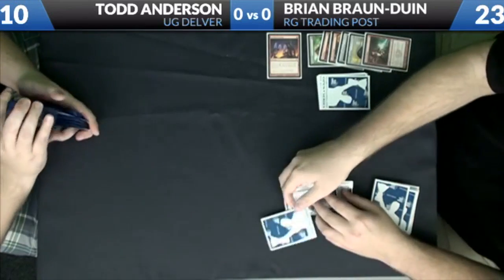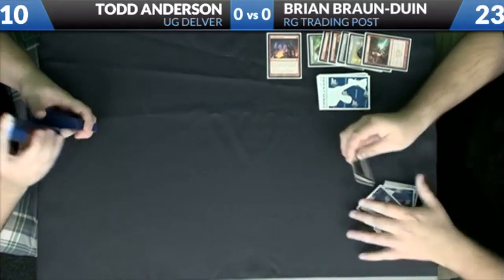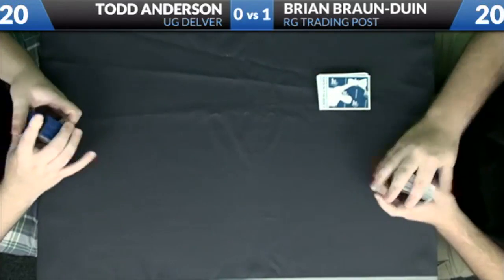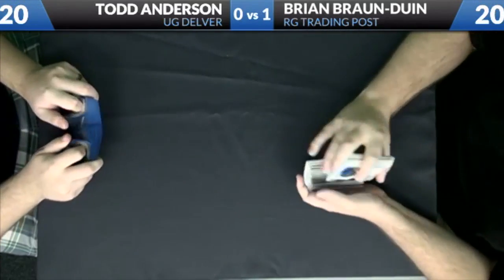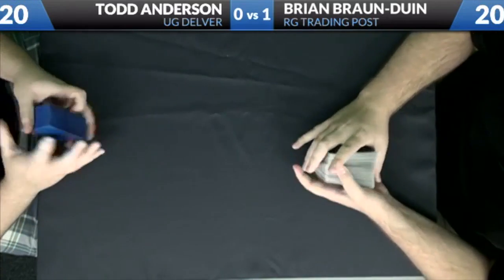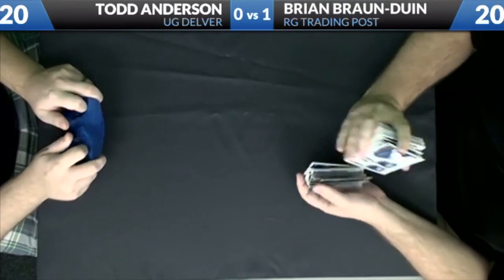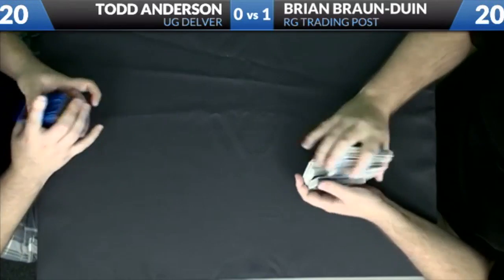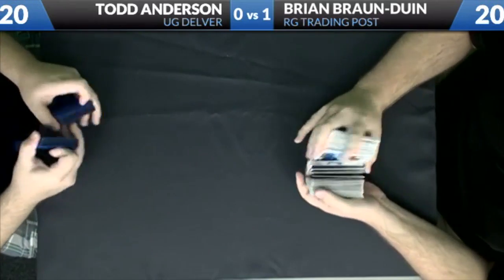Alright, so that was game 1. We're probably going to play 2 games pre-board, and then probably 2 games post-board. But I have a feeling that I may get swept. I don't know about that. Maybe not. My draw was fine that game, though, and I still just got obliterated. Right. Although I think Quirion Dryad is probably your best start against me. I agree.